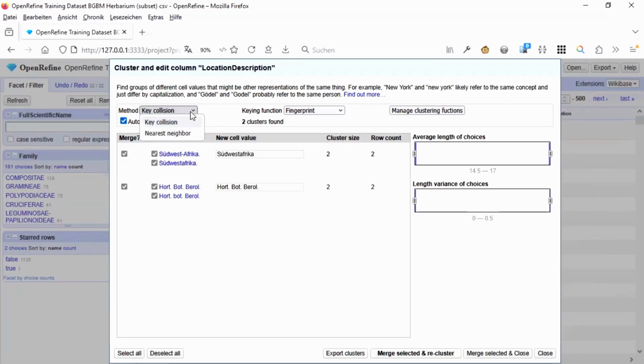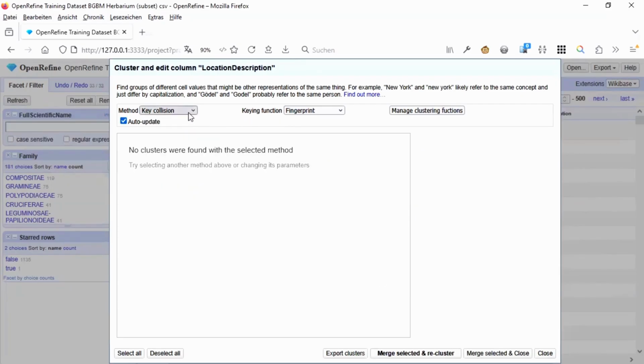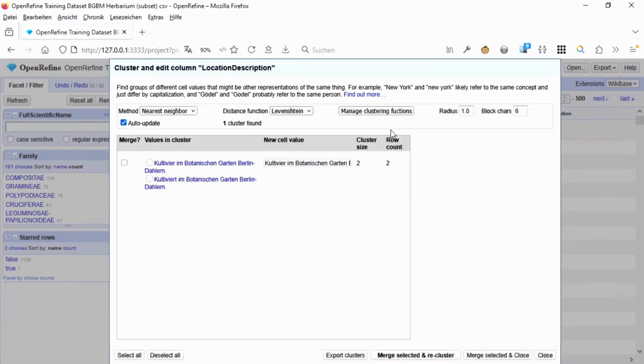There are different methods of finding the clusters. You have a lot of options here. Key collision, nearest neighbor collisions, with distance functions and radiuses. And there's no good answer on what to use here. It also depends on your context. For instance, when you have multiple people, sometimes in that context the order of the names is important and sometimes it isn't. And if it is important, the nearest neighbor collision would be a better way to match them. When it isn't, it's the key collision that's better suitable.